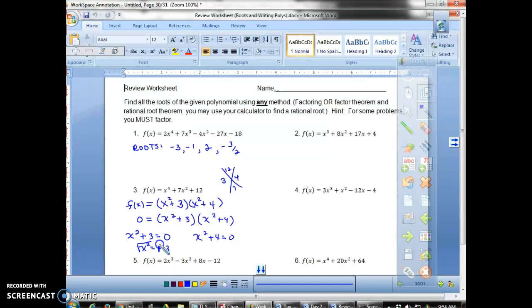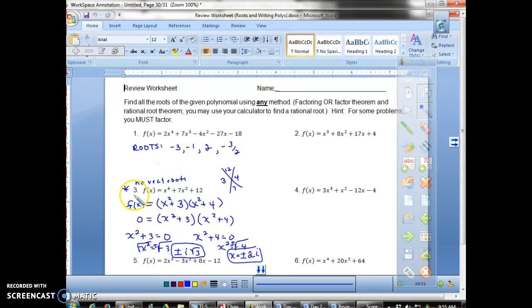And then I'm going to use square roots, positive and negative, and that's going to simplify down to an i, because I can't take the square root of a negative. So there are 2 imaginary roots there. And when I subtract 4 here and take the square root, don't forget your plus minus sign, I get x is equal to plus and minus, the square root of 4 is 2, so it's going to be 2i. So I have 4 imaginary roots. If I had tried to graph this, I would not have found any roots at all because there are no real roots. There are all 4 imaginary roots there.